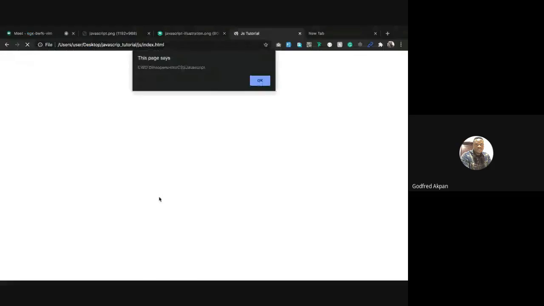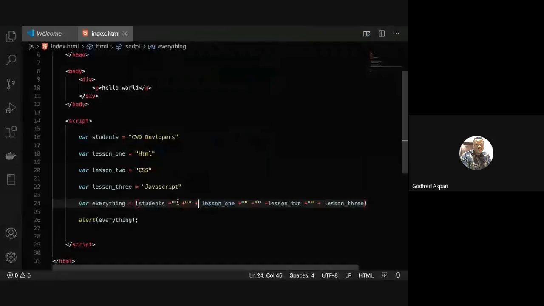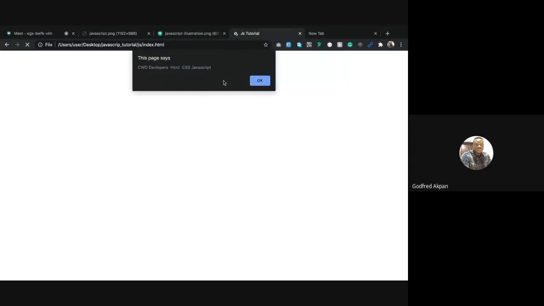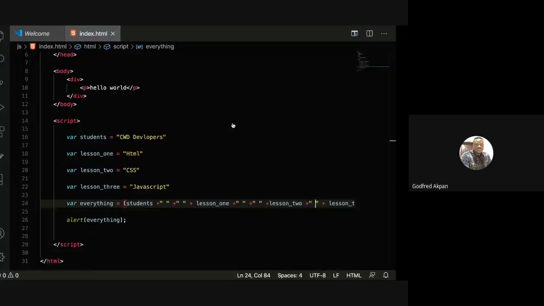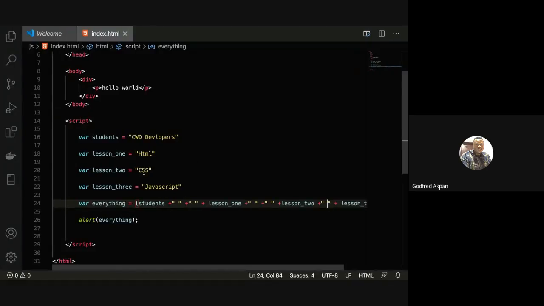Okay, let me refresh. Oh, it didn't work. We didn't give space actually. Okay, now you can see that we have space here, which is the variables we have set: CWD developers, HTML, CSS, JavaScript. So by variables, we set this and we get it.